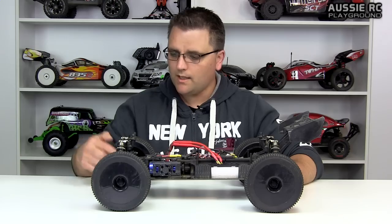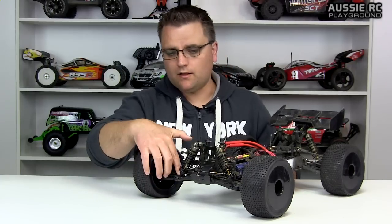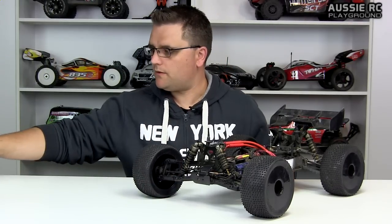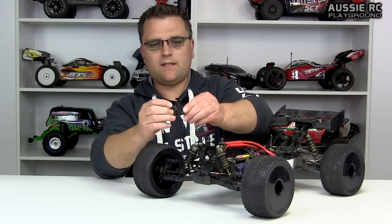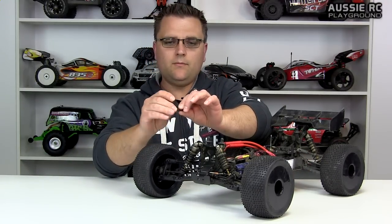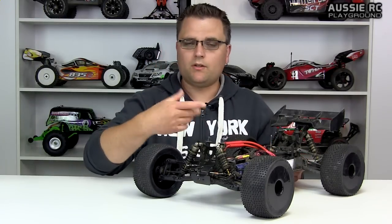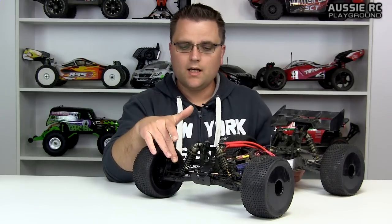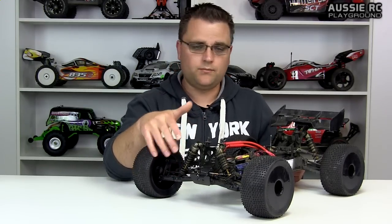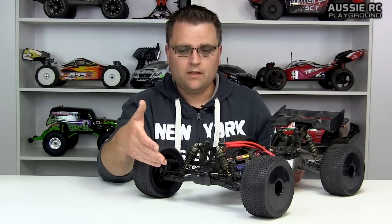Another thing that broke on it, and it only just happened this last weekend, was I had one of these shock eyelids bust up, and I've got the little piece here. I'll show you. It's only a tiny little plastic piece. These are no big deal. However, I went onto the Hobby King website to order some more, and I couldn't find these little shock eyelids by themselves. You had to buy a pair of shocks, which I didn't want to do. I didn't see the need to do that.